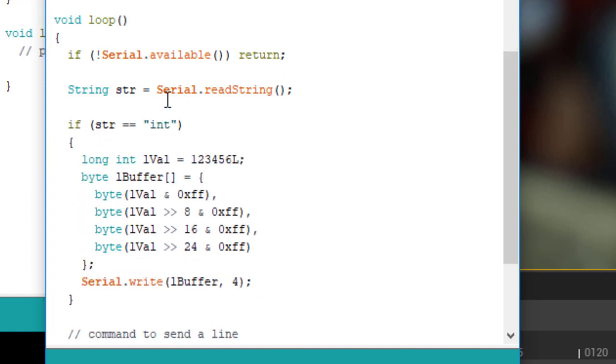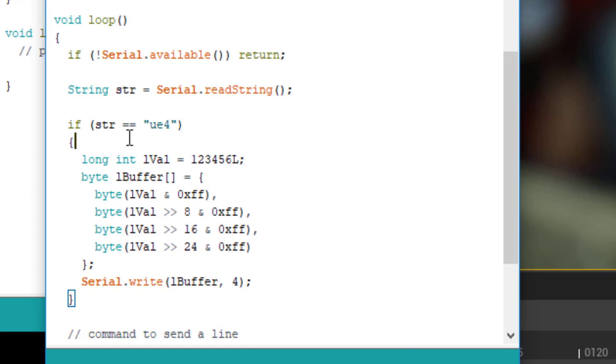And this is kind of like a little knock-knock joke. Is there serial available? Knock-knock. If there is, it reads in the string. That's who's there. And then this if statement is basically checking that string to see who is there. And in this case, I'm going to use lowercase UE4. You could really put anything in here as long as when we get to the portion where we're doing the Unreal Engine code, we pass the exact same string to the serial port, so that basically prompts the Arduino to send us the current state of the slider.